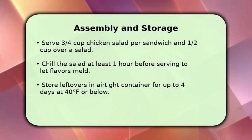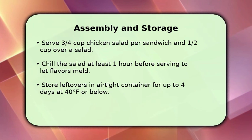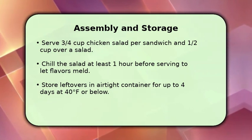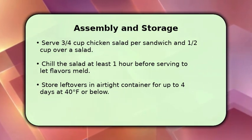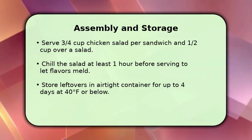Portion and present the salad for consistent servings. Serve 3/4 cup chicken salad per sandwich and 1/2 cup over a salad for a light meal. Use croissants, sliced bread, or butter lettuce as carriers. Toast bread lightly for contrast.